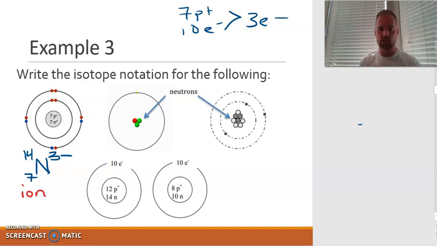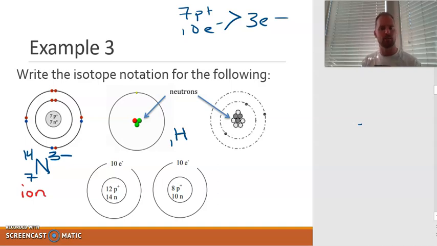Let's take a look at this one right here. It's drawn a little differently than the one over here, but we can still solve it. The screen is showing me that the green circles are going to be my neutrons. So my protons, because I know that has to be the protons, it's 1 proton. And so I say, okay, the element hydrogen has 1 proton, and I'm going to write that atomic number down at the bottom.